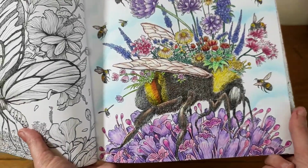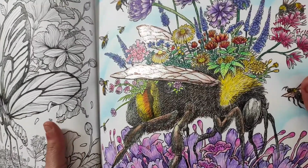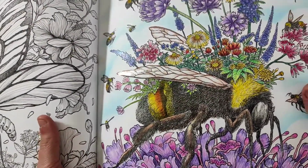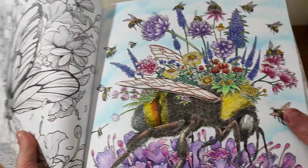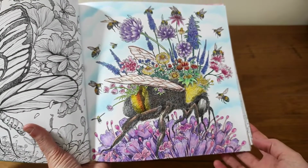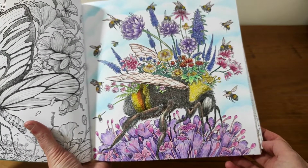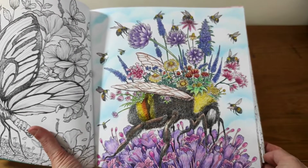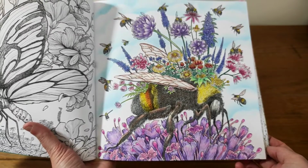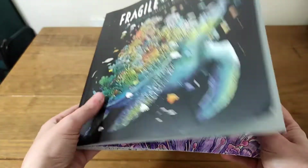And then on the wings, I put some Winsor & Newton iridescent medium. I did that on all of the bees' wings, actually, but I don't know if you can pick that up here. And I knew I wanted this flower to be purple, quite a vivid colour. And in the background, I used a cloud stencil with some soft pastel pencil. Gosh, I'm struggling with my words today. But that's Fragile World.